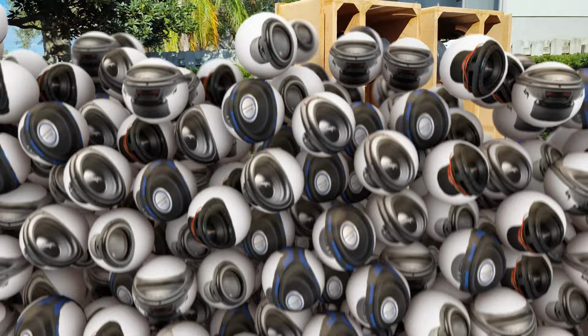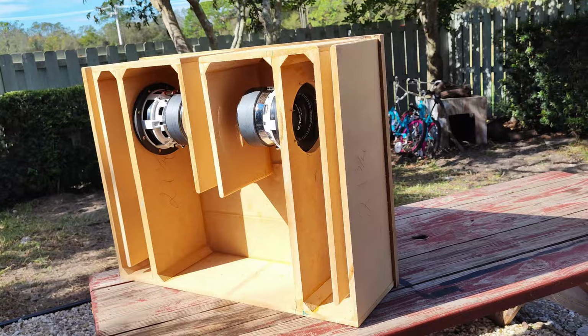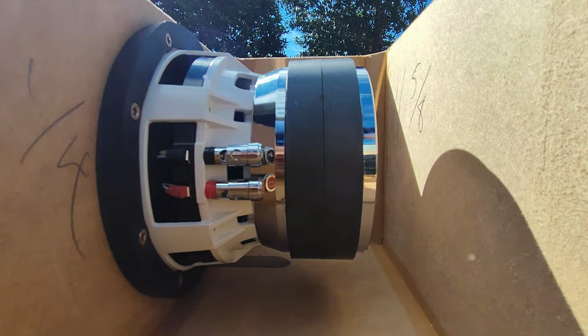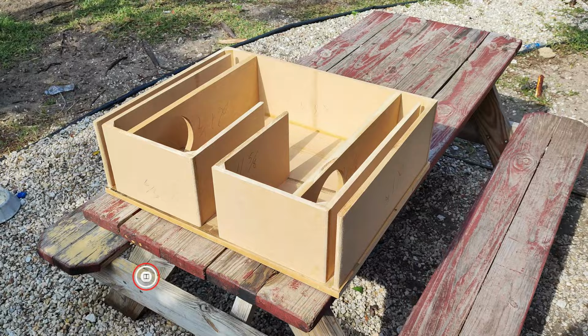So there you have it. The ported enclosure was a little bit louder than the sixth order bandpass. However, the bandpass enclosure, not only did it have a wider frequency range, but it also had better handling, meaning that it didn't bottom out as quickly as the ported enclosure did.